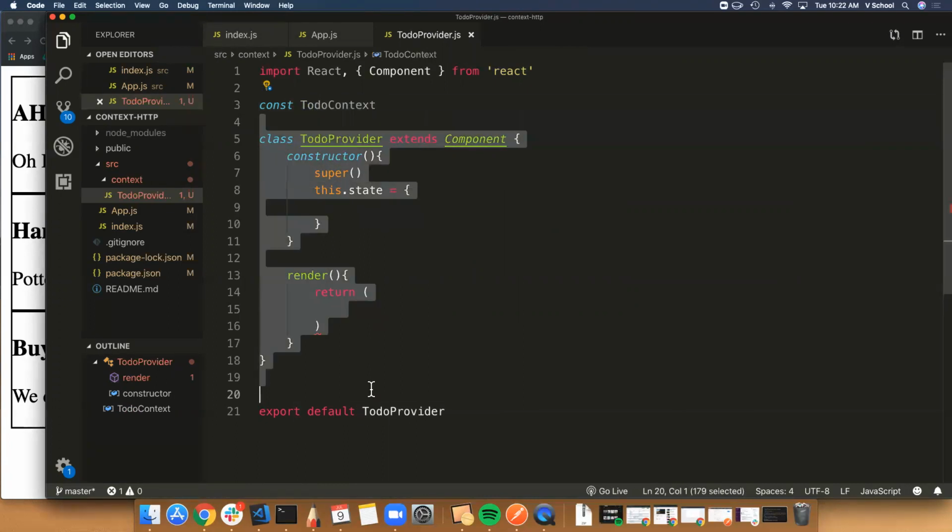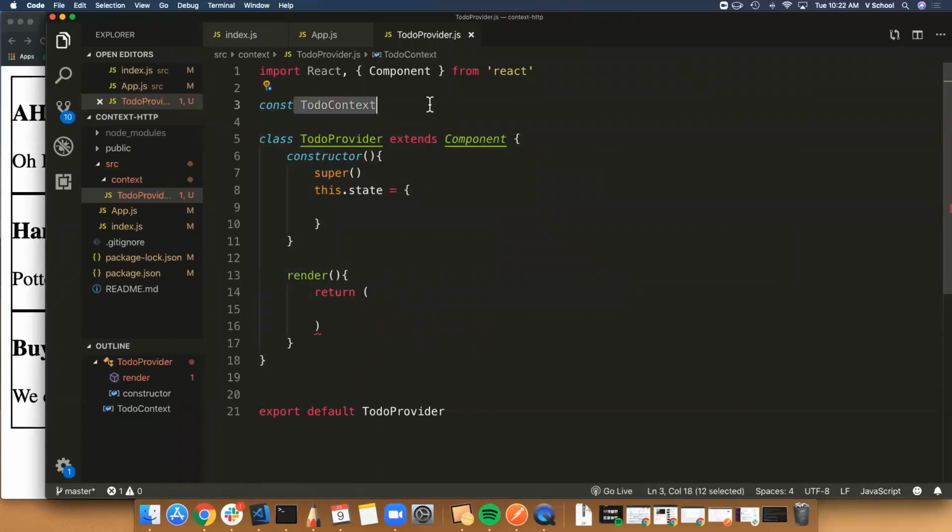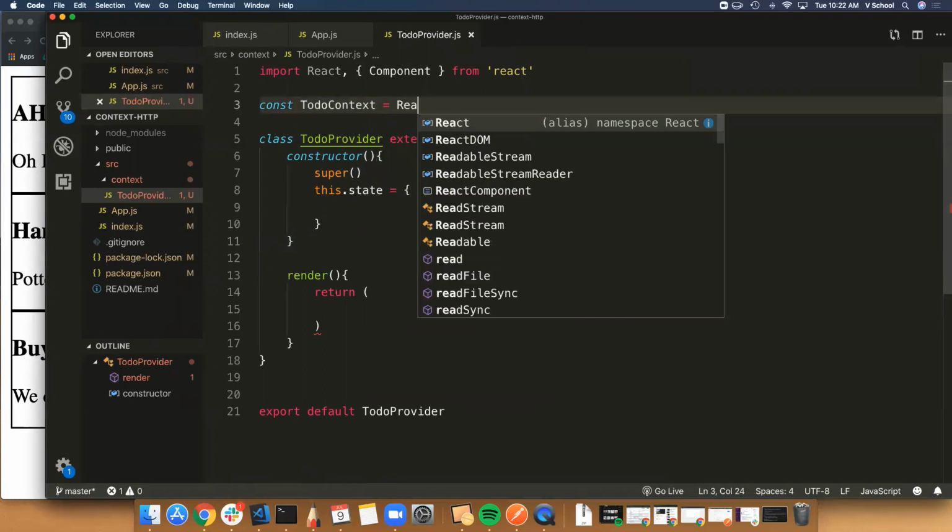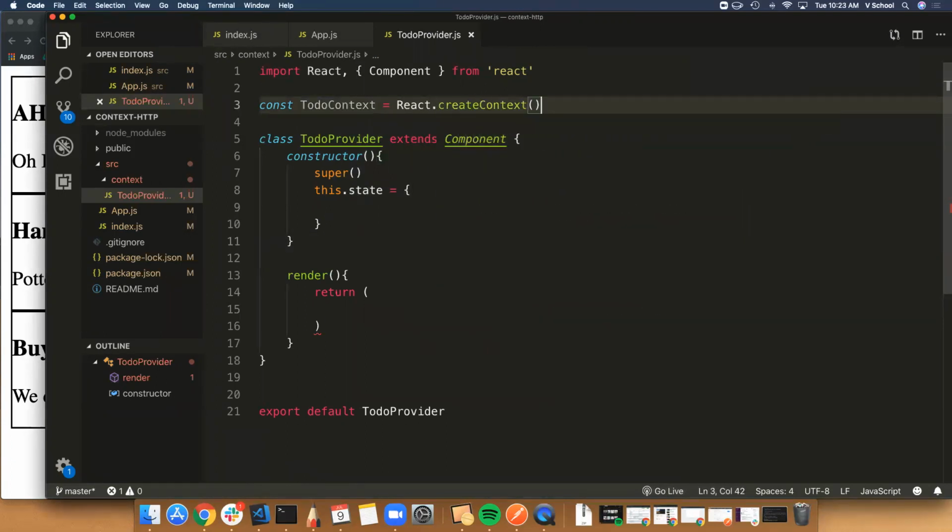Without context, this is just a regular class. And without a class, context can only provide data, but it can't change the data over time. It's just like, here's your string. It'll always be this way. But if we use a class with it, we can provide data that we can change over time. And that's where this really gets powerful. It's mixing these two together. So that is equal to React.createContext.